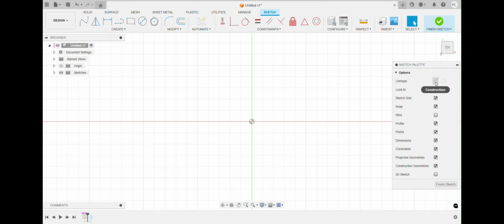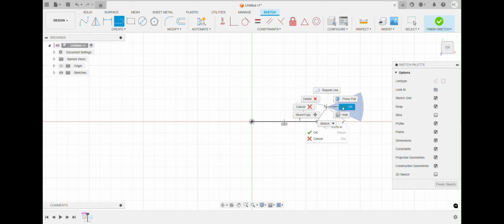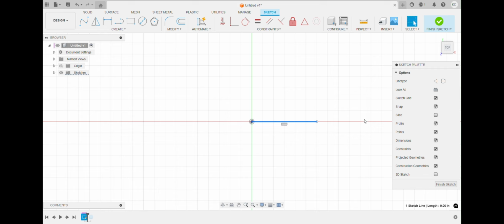The sketch palette has multiple options for your sketch view. The line type is used for selecting multiple types of lines for a 2D sketch. This is done by left-clicking and selecting the line type.